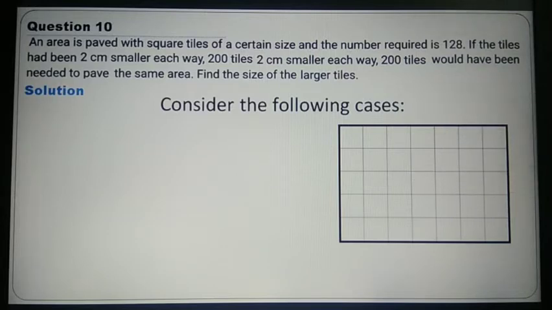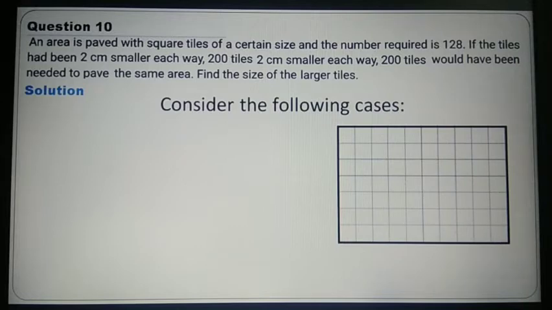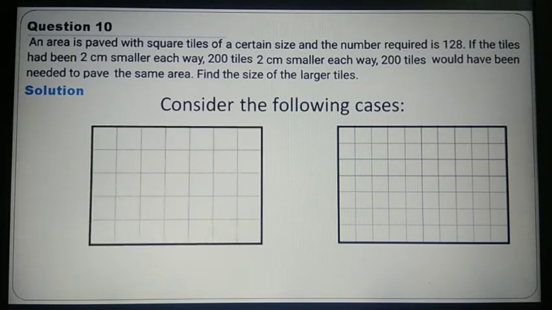Okay, now I'm going to remove the tiles. So tiles are removed. Okay, now I'm going to cover this same area with smaller tiles. Now obviously you can see that there are more number of tiles here. Yes, so that's why the same thing is happening here as well. When it was bigger tiles, then 128 tiles were used. When the same square tiles are reduced by 2 centimeter, then we are using 200 tiles. So obviously we need to use more number of tiles. So we have got these two cases now, where earlier we have got bigger tiles and later we have used smaller tiles.